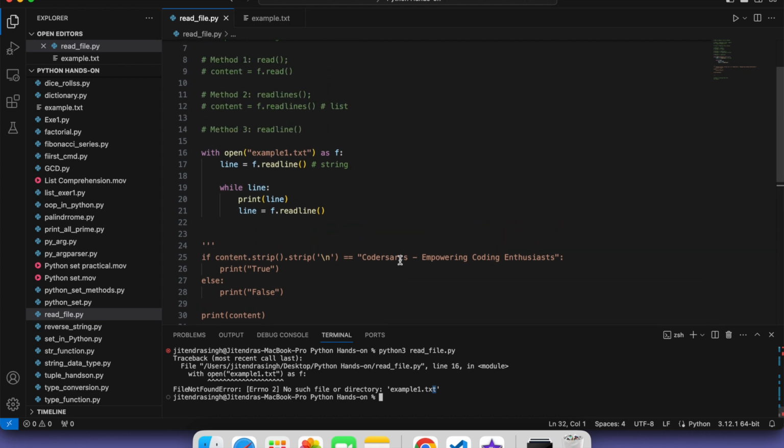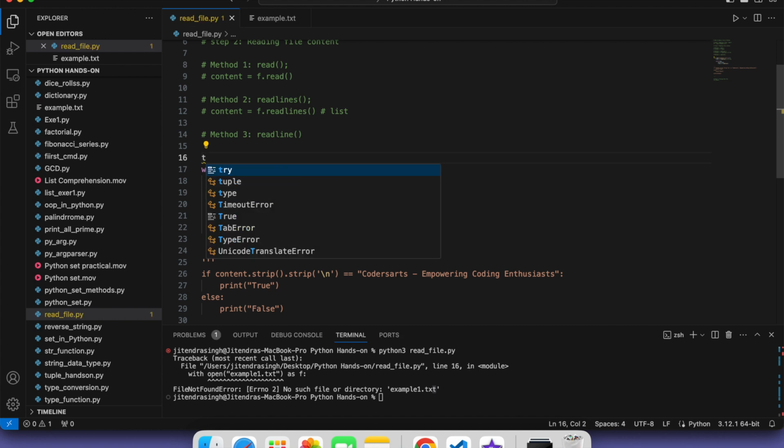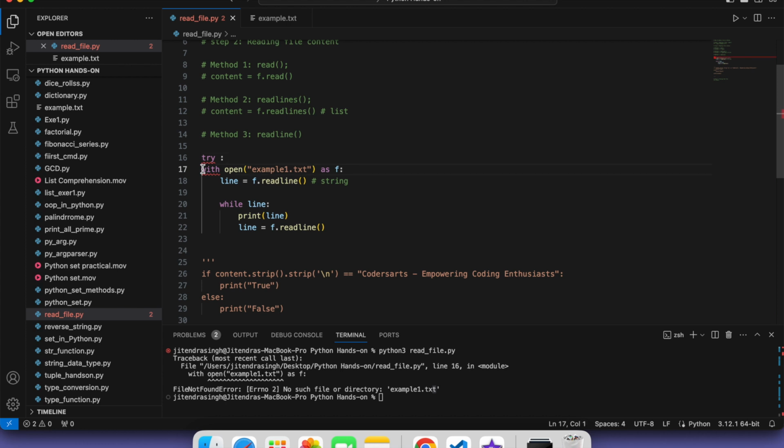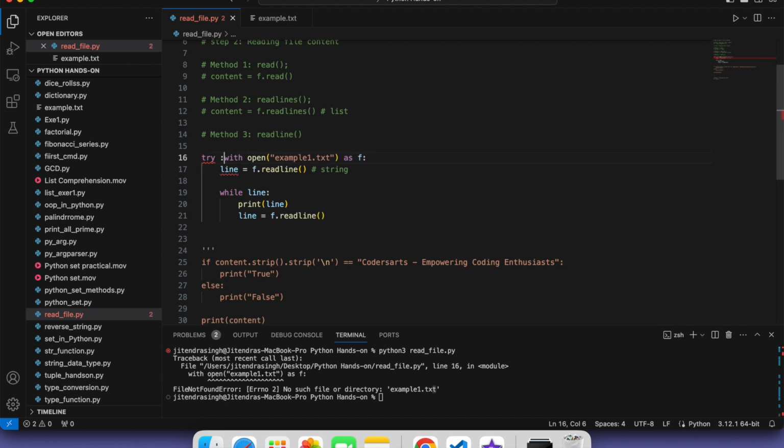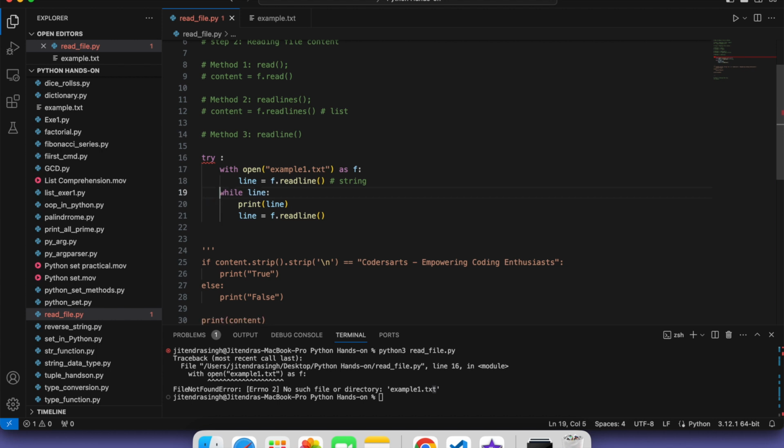So in this case, we have to use try except, so error handling. For try, then again what you have to do? You have to indent everything properly, with spaces. Make sure how I am writing it.